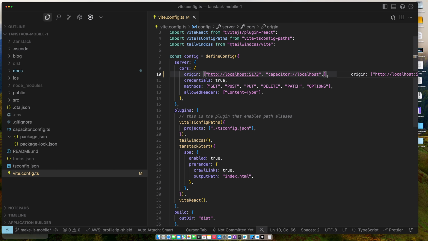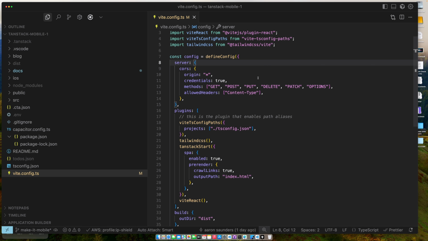Instead of going back and forth on this and making it confusing by hard coding a value in here, and then when you try to run it and follow my directions, it doesn't work, I chose to just set this to the star and explain it to you here and also in the documentation that you will need to configure this appropriately for you. This will work for demo purposes and it will work for you to get your mobile application running. So as I said, this makes sure that you don't get CORS errors when your mobile application, which is obviously not running on the same HTTP address as your website, tries to make API calls to the backend.